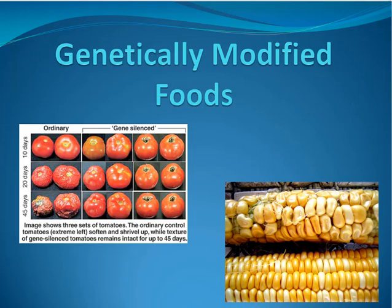There's a lot of information out there about GMOs and the different types and what they do and what they don't do. So this is just going to be a brief introduction to explain what some of those things are. I actually worked with genetically modified organisms for several years in a lab, tinkering with them. So I like to think I'm a little more knowledgeable than the average person on this subject.